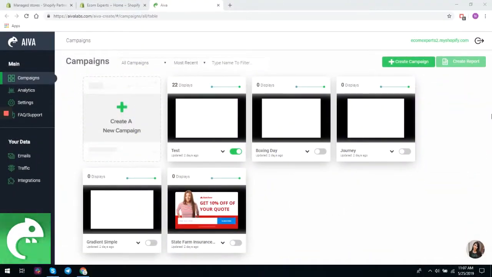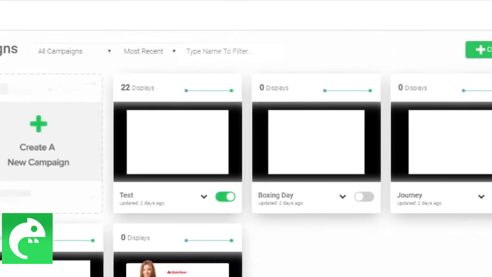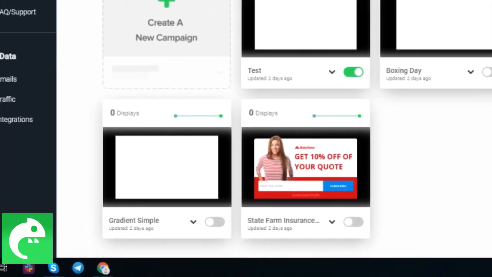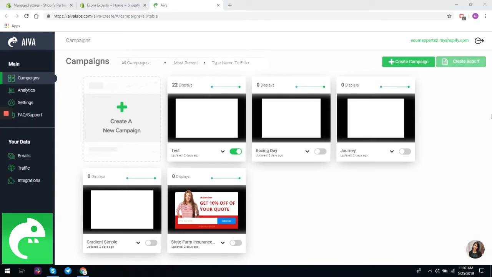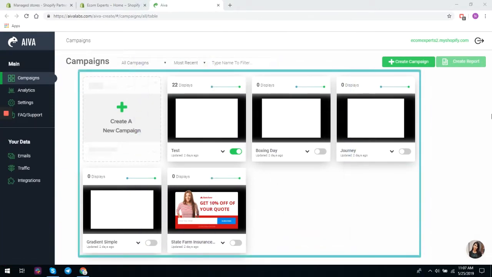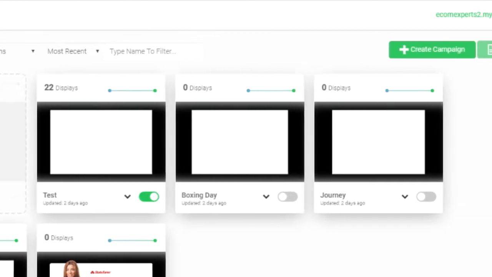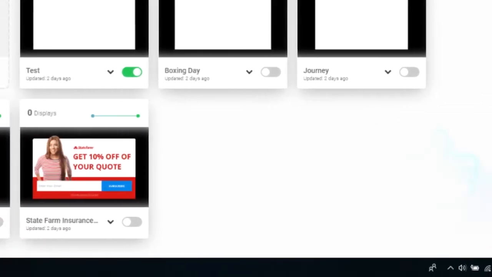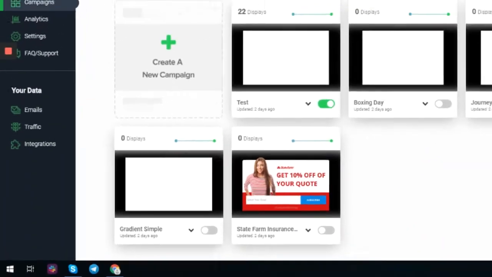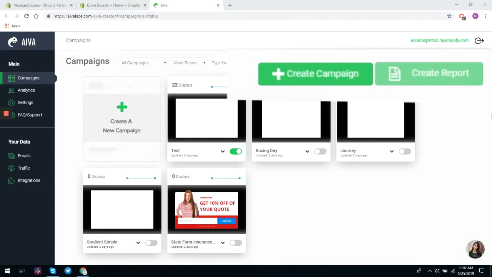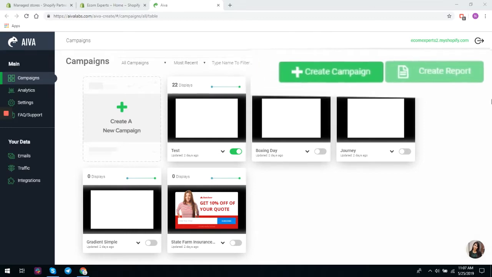Aiva. So contrary to Preview, Aiva is definitely a newcomer on the market. Aiva looks like the most promising free targeted pop-up solution out there, if you ask us. As soon as you install it and integrate it with Shopify, the app immediately takes you to the main dashboard. The layout is, as you can see, very attractive and almost kind of modernistic, if that's a word. Everything looks good, clear. And even if you aren't experienced with using Aiva, you kind of intuitively feel where you have to go, which is a huge plus.